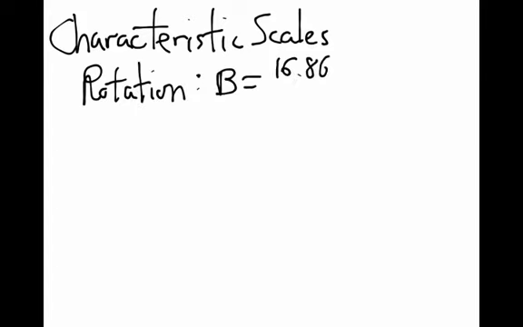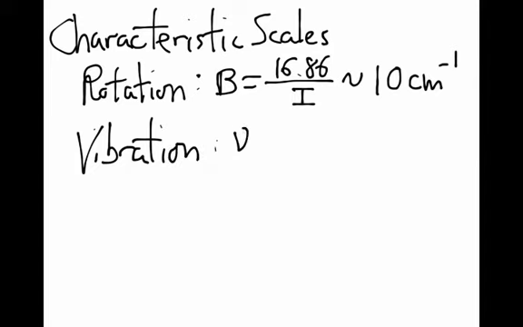So we've already looked at rotation, and we've seen that the B value for rotation, the rotation constant, in atomic mass units goes like 16.86 divided by the moment of inertia, where the moment of inertia is in AMU angstrom squared, and the B value is going to come out in wave numbers. For most molecules, that's of order 10 centimeters inverse, which is actually a large B value. As the moment of inertia grows, it goes down to 1, and even significantly less than 1 wave number. So molecular rotations have characteristic energy scales in the neighborhood of a wave number, 10 wave numbers max.